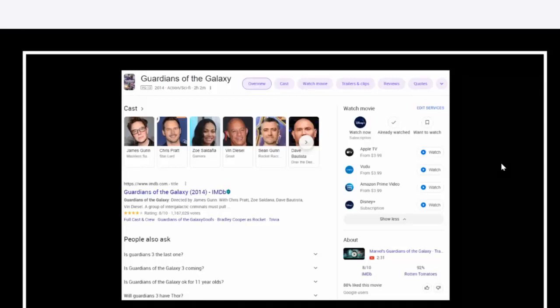And of course we know that is what Google is doing, is they are keeping people on the SERP. So somebody can say they already watched it, what they want to watch. If you check more on edit services, there are many different platforms where you can view it on, and then Google stores that person's preferences in their search history.